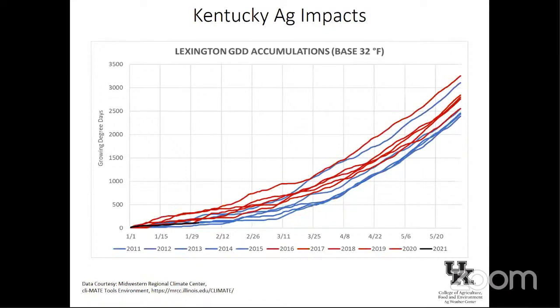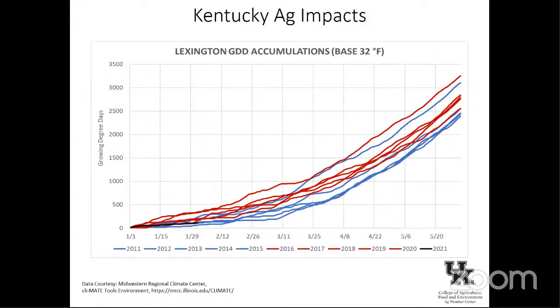where all I did was change the color of the lines. 2011 through 2015 is now blue. 2016 through 2020 is now red. What is the main difference you see? Overall, the latter 5 years are showing more growing degree day accumulations and thus more growth and development prior to March each year. 2016 through 2020, in a way, basically had a head start compared to the previous 5 years.